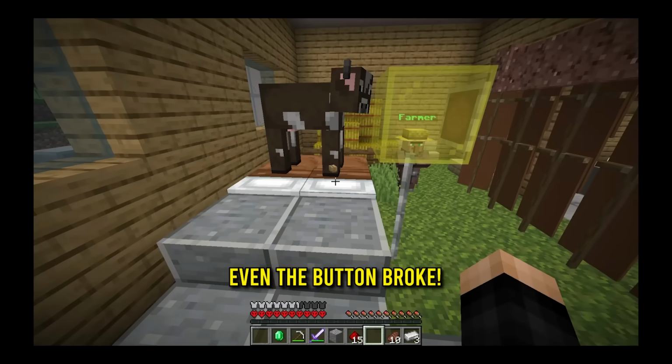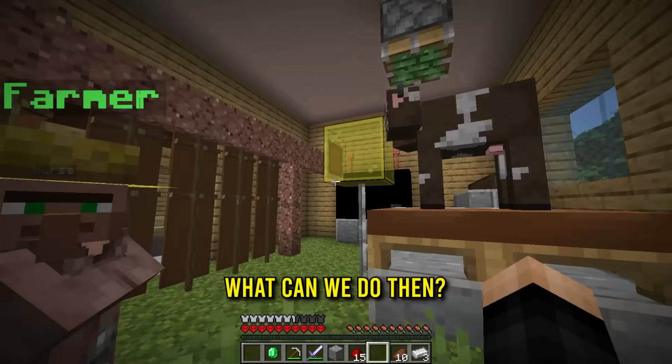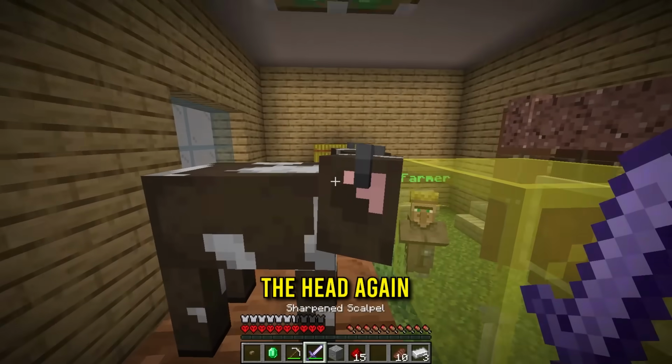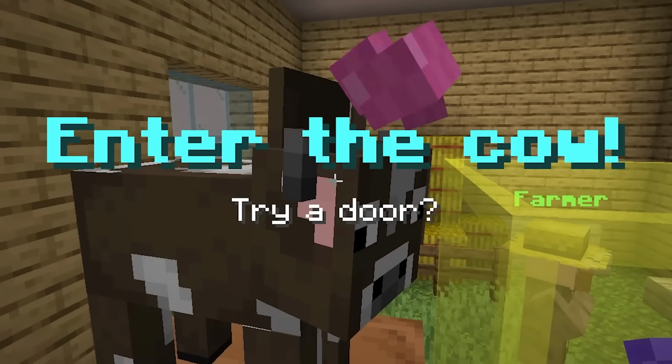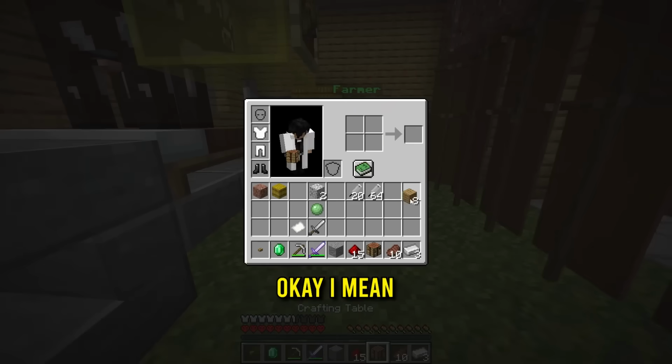Even the button broke. Okay, if it's internal, what can we do then? I mean, when in doubt, we could open up the head again. Let's try that. We opened up both heads and now enter the cow. Try the door? Okay, I mean, we could try that.